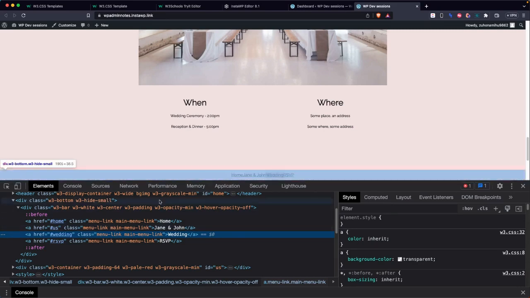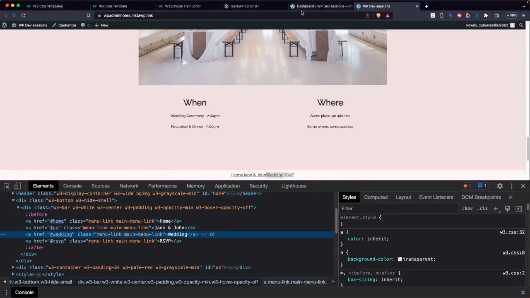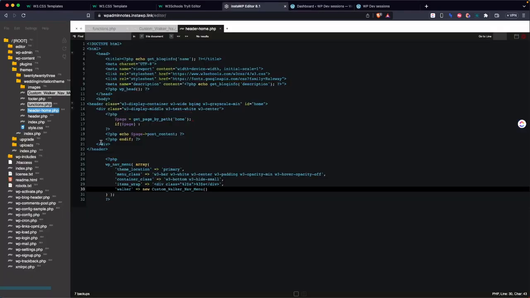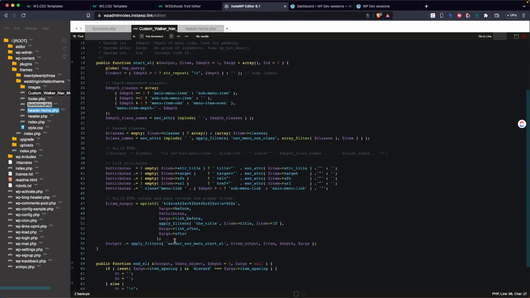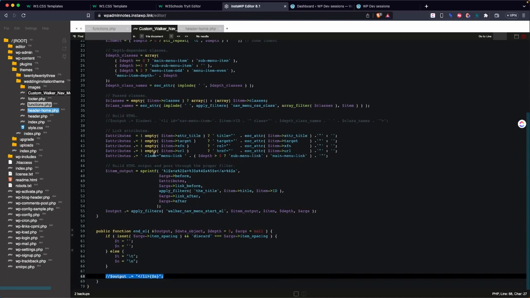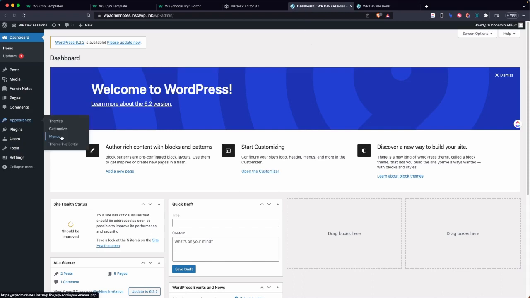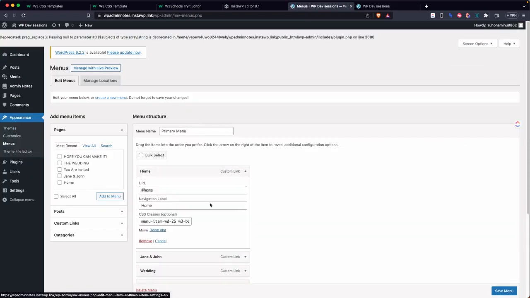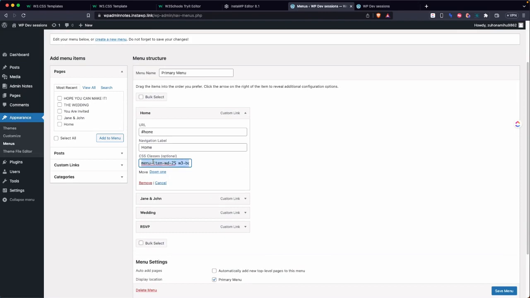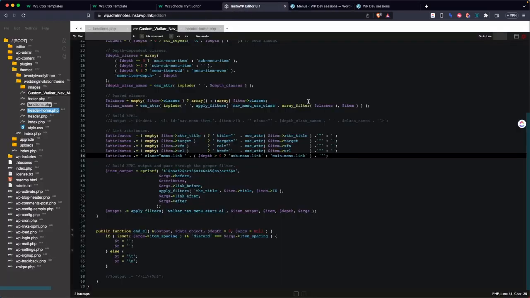So what we are going to do is to make sure we tell our nav walker to put the WordPress classes on the anchor tags. So we shall come here on line number 44, and around here, let me show you which classes I'm talking about. If we go to menus, then if we expand the menu item, these classes here are by default rendered on the opening list item tag. So we want these class names to be rendered on the anchor tags that we want.